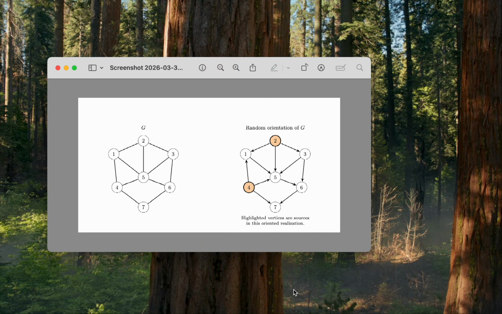So if you have a graph, let's start with no edges and just vertices, and you start adding edges to the graph, then for every edge you add, you will increase the in-degree of a vertex by 1 and the out-degree of another vertex by 1. So the sum over the in-degrees and out-degrees has to correspond to the number of edges.